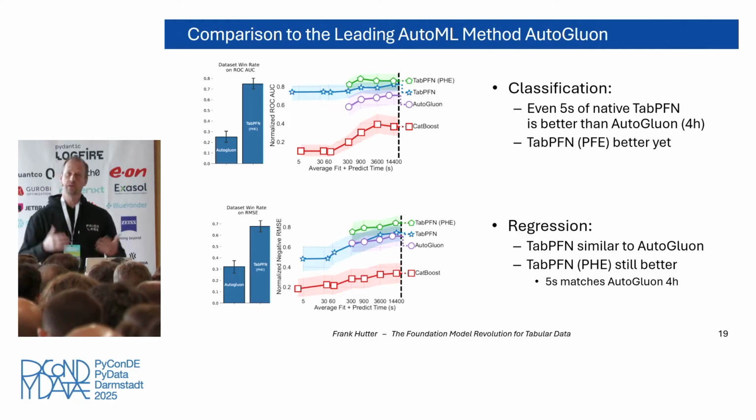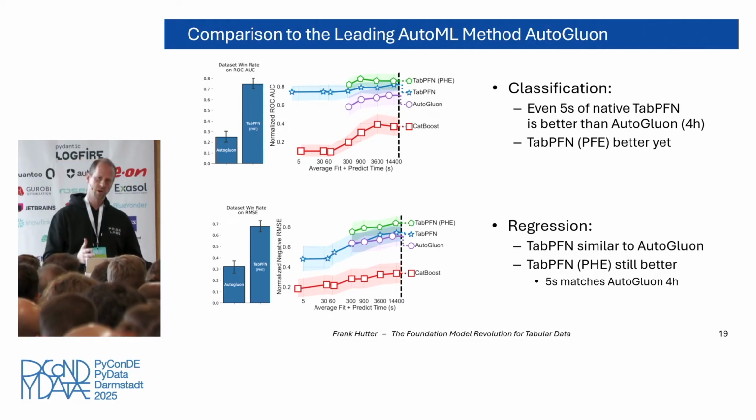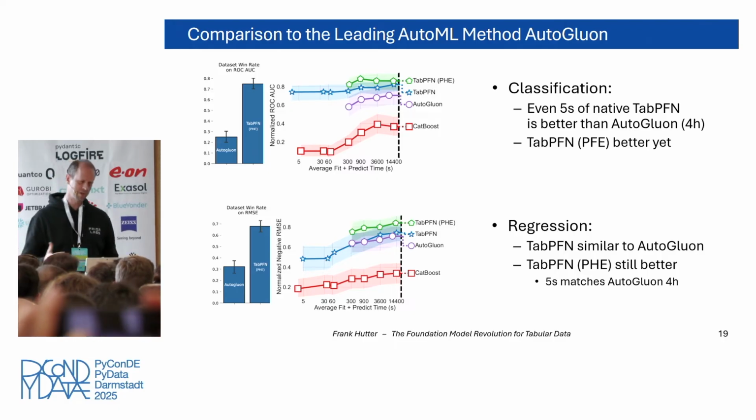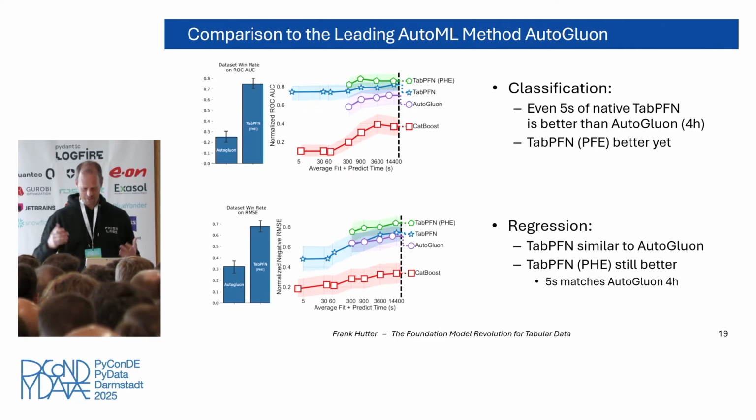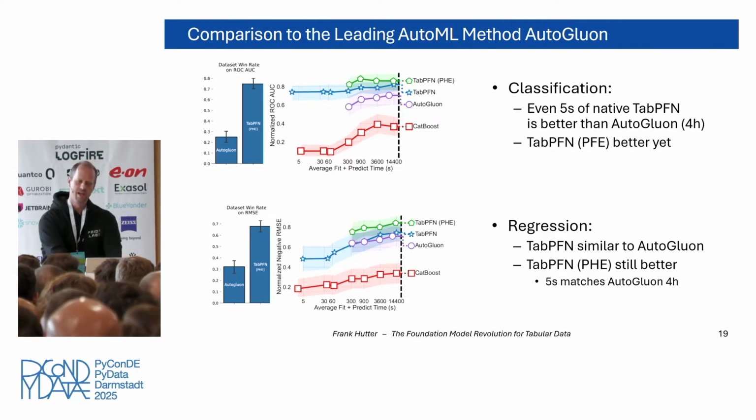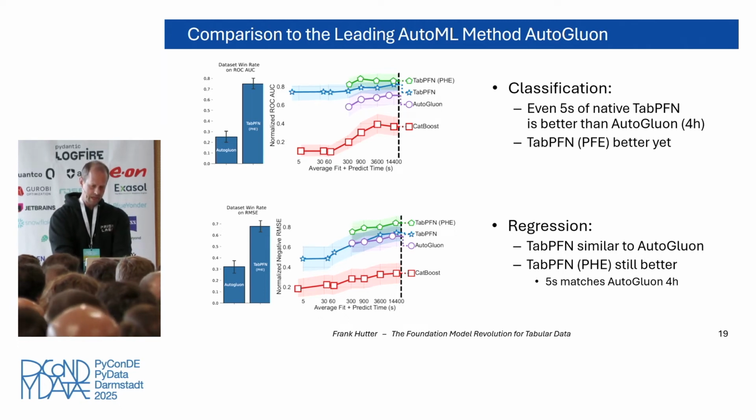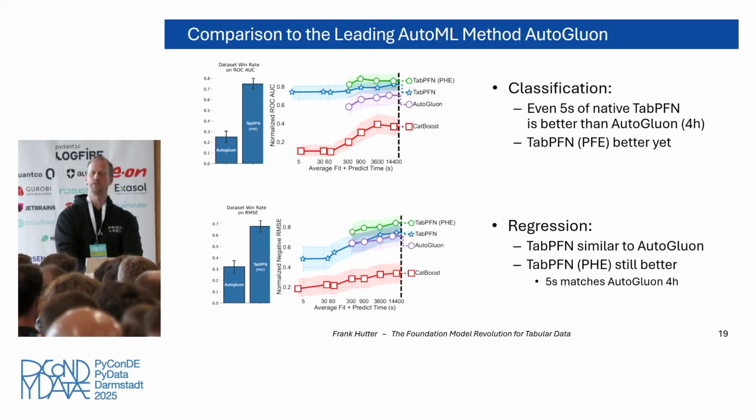We also compared to the now leading method in AutoML, AutoGluon. So auto-sklearn, we sort of stopped developing a couple of years ago, and Nick Erickson at Amazon is this gifted engineer. He's really been pushing on AutoGluon, and it's great. But even though, TabPFN in 5 seconds actually outperformed this ensemble of all kinds of different methods in AutoGluon trained for 4 hours.